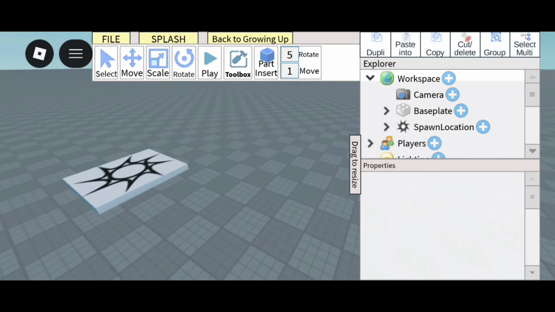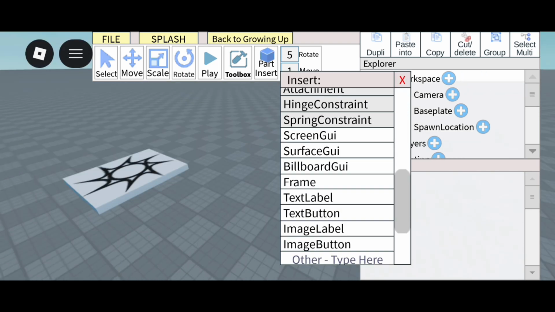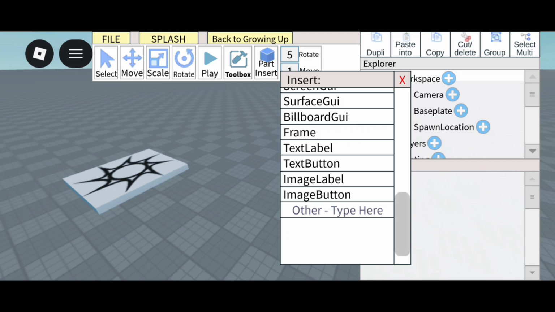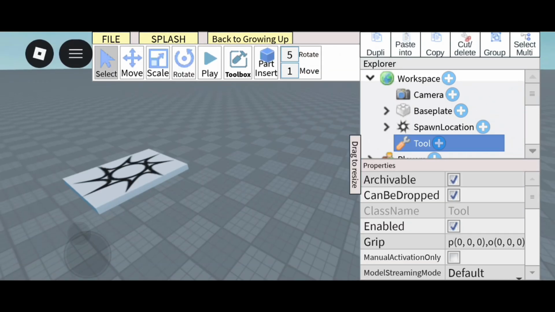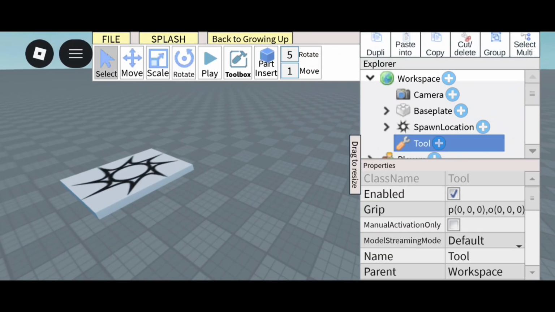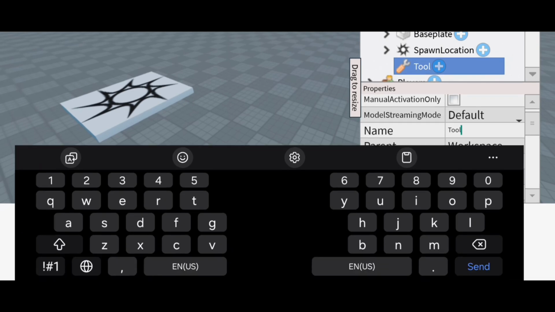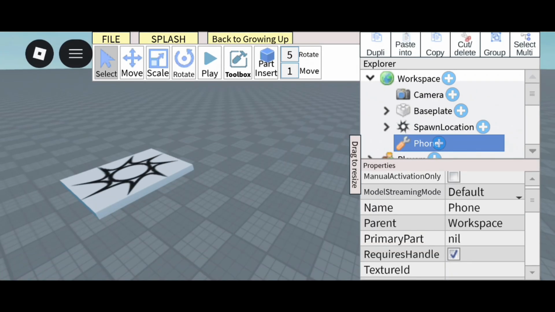So first, go to workspace, tap the plus button, go down to see other, and type a tool. Now, you can name your tool anything. I'm just gonna name it phone or something.